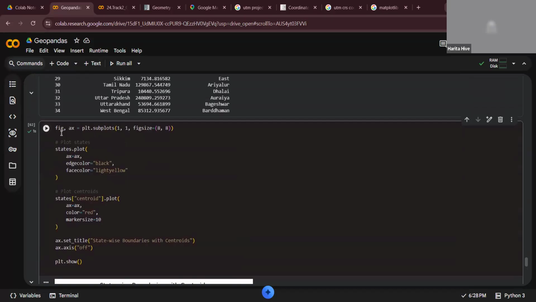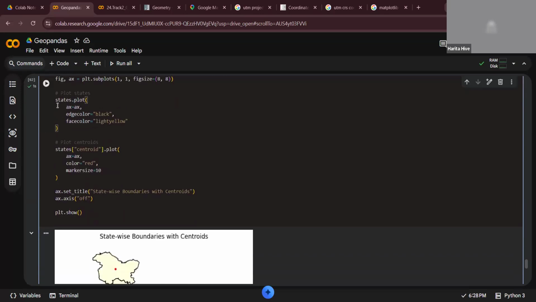Now, here is the example of why we are plotting 2 layers together. Earlier we only wrote states dot plot or GDF dot plot, so only a single layer. Everything else will be the same inside. I need to plot another layer on top of that. In the order that you write, it will plot in the same order.